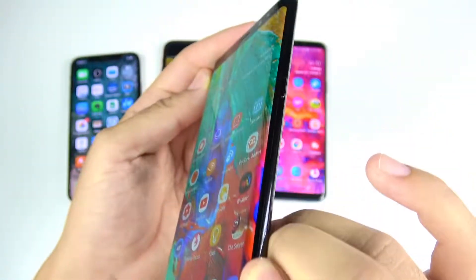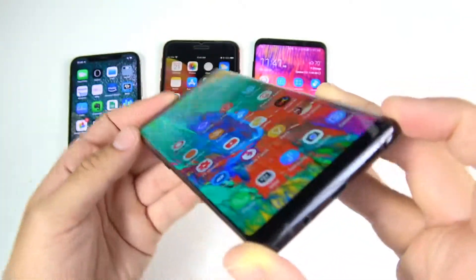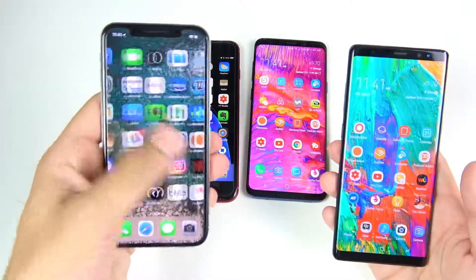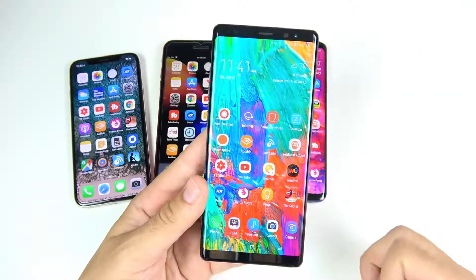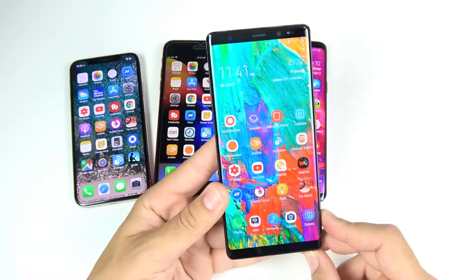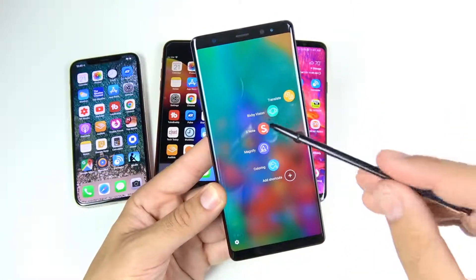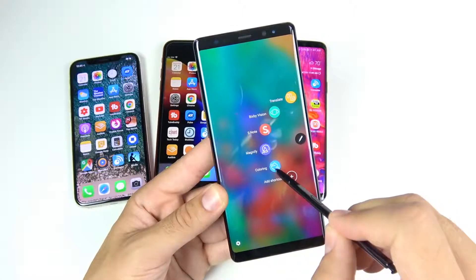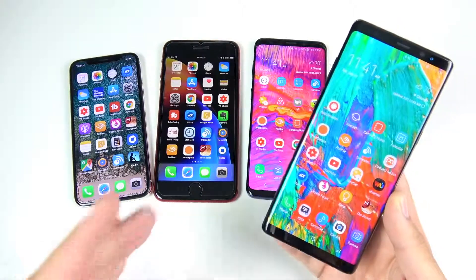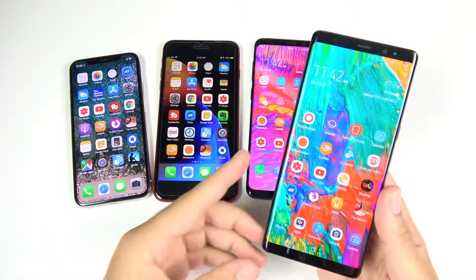The display is most impressive on the Note 8 due to its sheer size and vibrancy of colors. A lot of sources claim the iPhone X wins on display accuracy, but when it comes to impressing people, the Note 8 is the one that makes people take a second look. Are you artistic and like to draw or do digital art? The S Pen is going to be unbeatable — they even have a coloring section on the device. And just like the S9, you get expandable storage and DeX compatibility, turning this into a little mini pocket computer. If you fall into any of those categories, you should buy the Note 8.